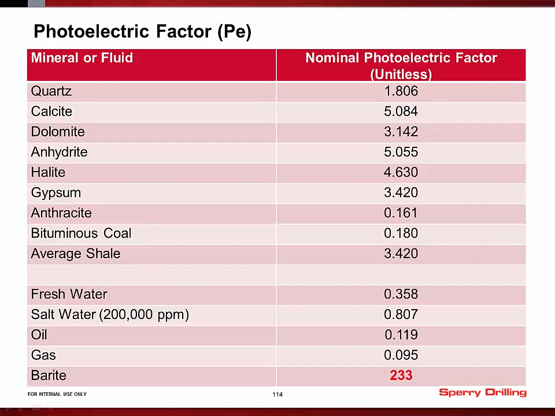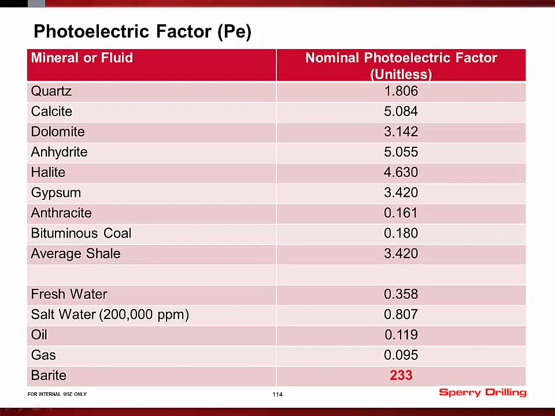There are one or two minerals which are very close to each other, so you have to be a little bit careful. For example, things like gypsum versus dolomite, they're very similar. Shale and gypsum, shale and dolomite are also very similar. So you need to have some care when you're interpreting the PE curve. It's tempting to just use it by itself, but it's better to use it in conjunction with other measurements just to sense check some of the conclusions that you're coming to.